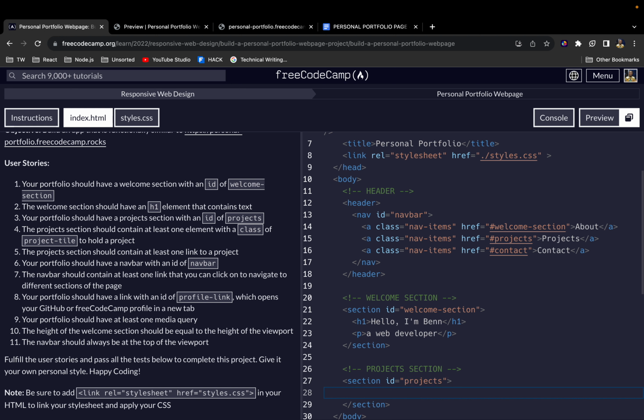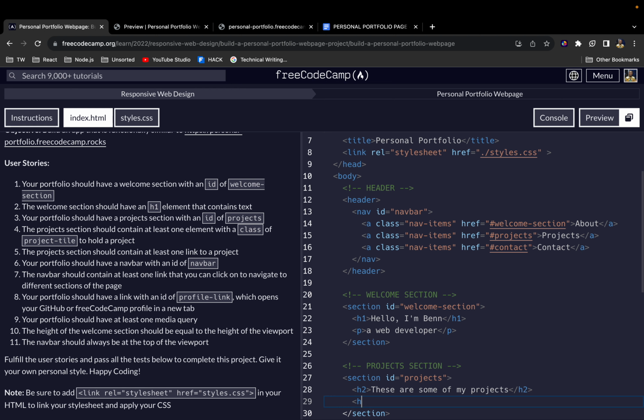And then inside our section, we want to add an H2 for the text. And the text that we want to give it is, these are some of my projects. Okay.